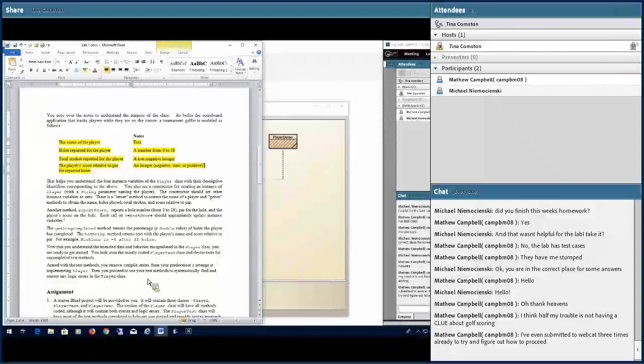So like when we were playing around with the dog class or the pet class during our week 1 or week 2 meet session, we'd come up with the name of the dog, the age of the dog, and the breed of the dog. Well, here they're telling us the name of the player, the number of holes that have been reported for the player, so from 0 to 18 holes. The total strokes reported for the player, so the player has done 68 strokes or 42 strokes or whatever based upon those holes, and then their score relative to par.